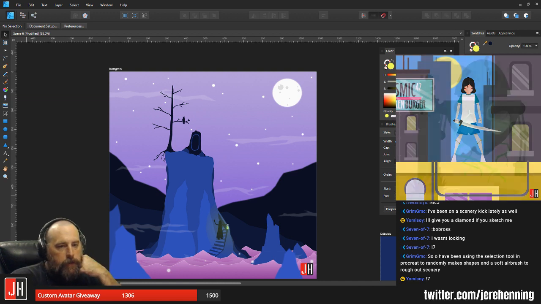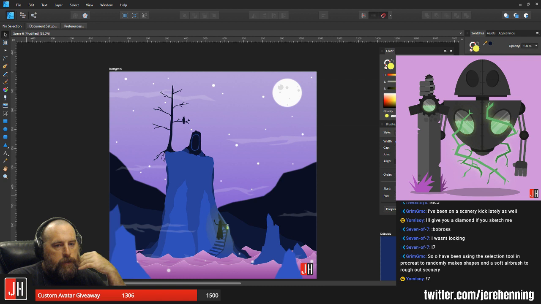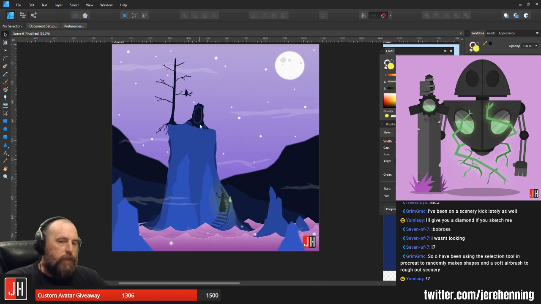So I've been using the selection tool in Procreate to randomly make shapes and soft airbrush it without saying anything. Oh, okay, yeah. So that's the thing I like about Affinity, is you can do both.